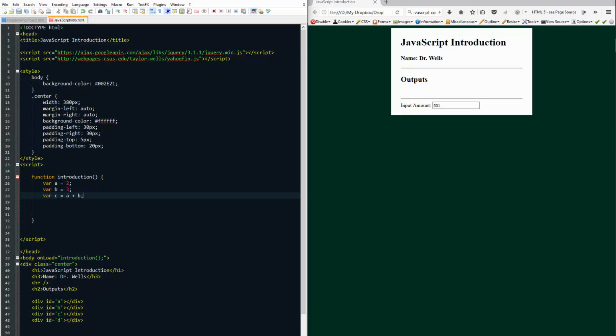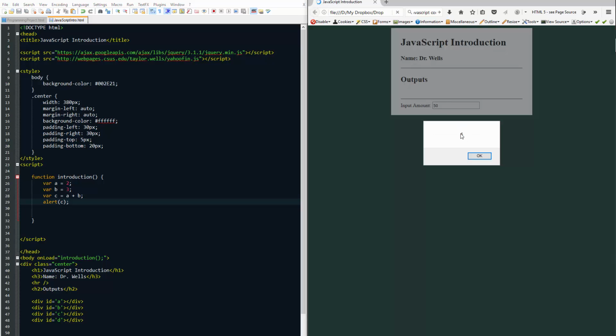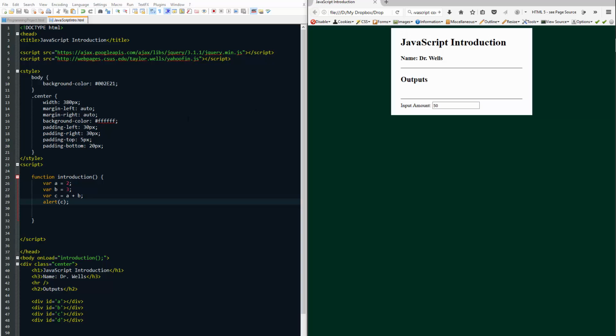Well, hopefully, if we've assigned the value of 2 to a and the value of 3 to b, then by the time it gets down here and we evaluate this command, c should be 5, a plus b. We can even do something like alert c, then save and refresh this page, and it'll pop up with the value of 5. Now, sometimes we don't want to always have alerts, and there are a couple of ways we can view these variables as we go and step through our code to see what's going on. Firefox has really nice tools for this. Chrome has some okay tools as well. I actually use both depending on what I'm trying to look at.